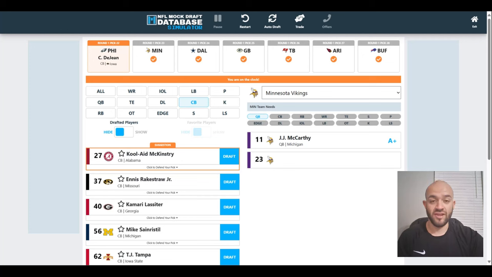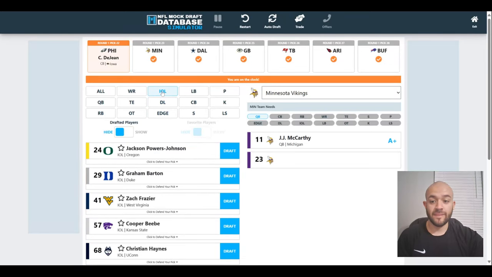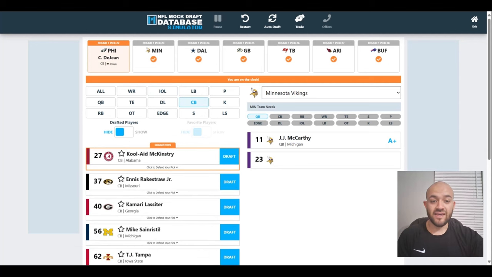Pick 23, the Minnesota Vikings again. They trade with the Houston Texans. With pick 11 and pick 23, I will not be surprised if they stack those picks and trade to the top three and get Jayden Daniels or Drake Maye. Possibility now that they got a second first round pick, but no trades here. So they either go corner, they can go edge, they can go D line. They can go JPJ. Let's say that they take care. Do they need? Very interesting.